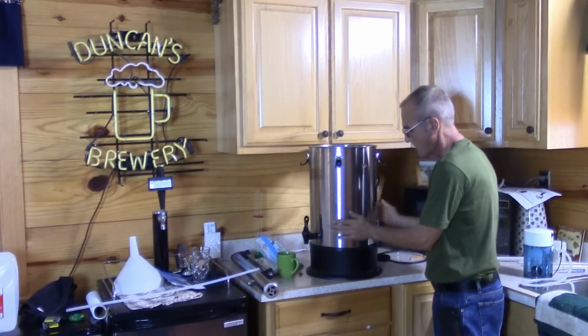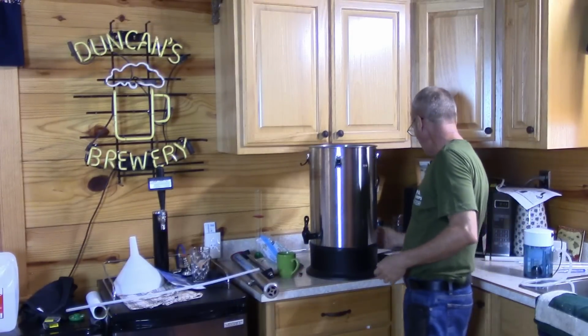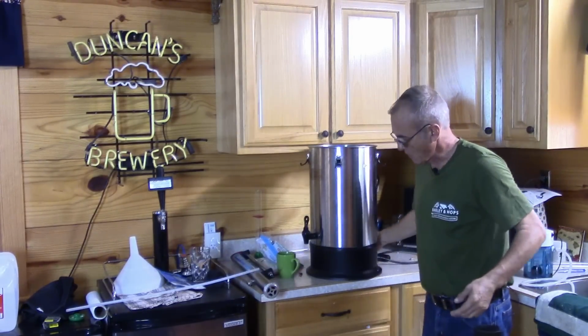Well, that didn't take us too long, so we're done with the 3-inch column. Now I'm going to use the Turbo 500. I've already filled it up. I'm going to plug it in, turn it on, and let that start to heat up.